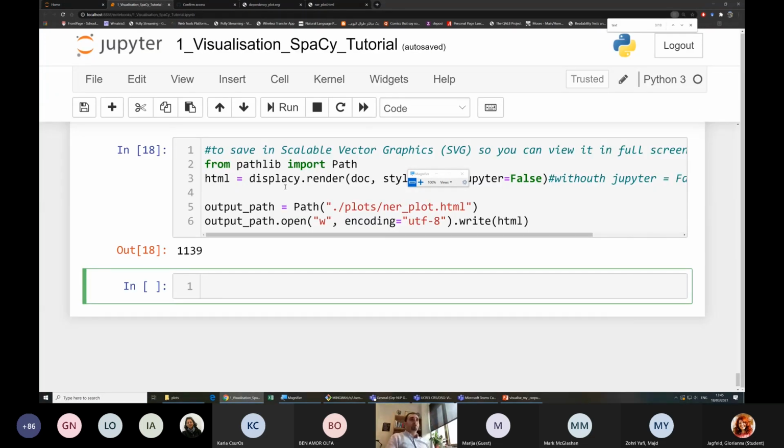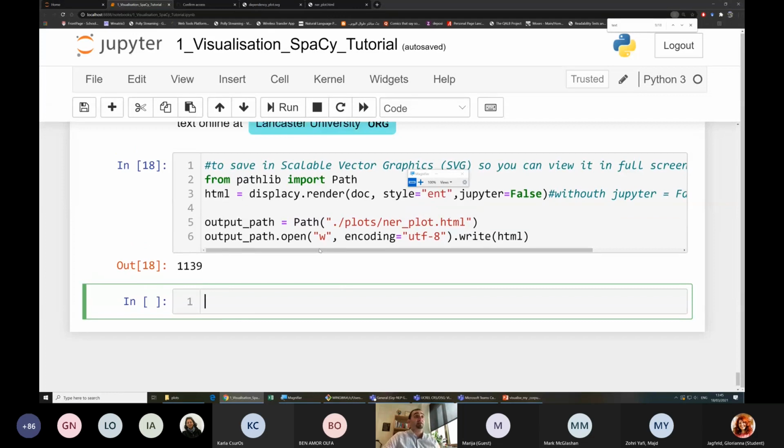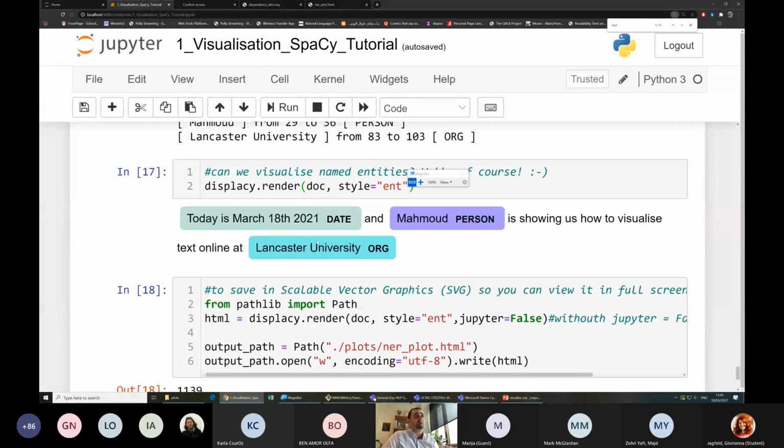So this is just a basic introduction to spaCy, and it's a really important package. It's very easy to use. There are a lot of options that you can do. So go online to spaCy. They have a lot of tutorials that you can follow and run actually online on their website. So that's it. We've done the first tutorial, and we visualized part of speech tags, dependencies, and named entity recognition. Okay.